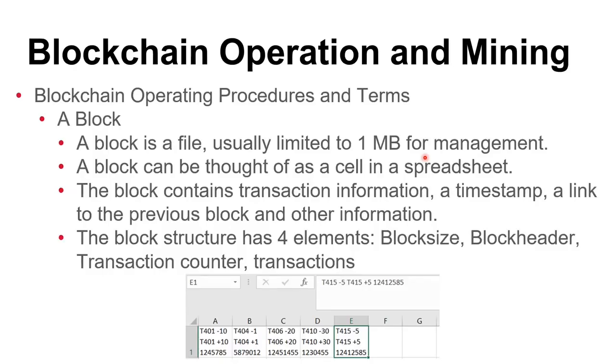And let's talk a little bit about a block. We introduced this a little earlier, but a block is a file. If you could ever navigate into the node where the blockchain is running, you could actually find the blocks are highly encrypted, but you could actually see the block files there. I wouldn't recommend trying it. But a block, again, is a file, usually limited to about 1 megabyte, and that, for the most part, is true across the board. I imagine there could be exceptions to that.